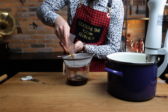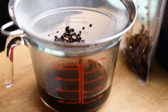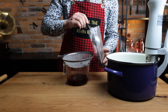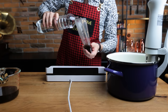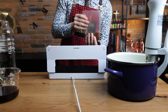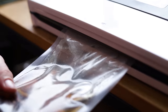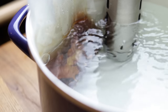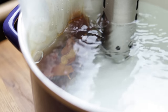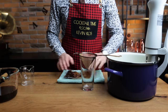We'll need to get the ABV of this down to 45%, but we don't want to just pour in water and thin out the flavors. So we'll place the strained solids back into the same sous vide bag and pour in a small amount of water — enough to cover everything — so we'll be infusing the water that will be used to lower the ABV. One hour at 65 degrees Celsius or 150 degrees Fahrenheit should be enough. And if you don't have a sous vide, you can just place all of that in a small pot over medium heat and infuse the water that way.